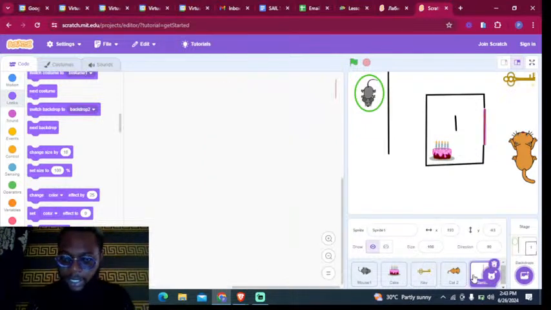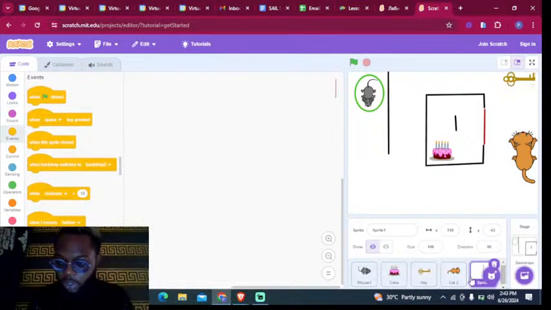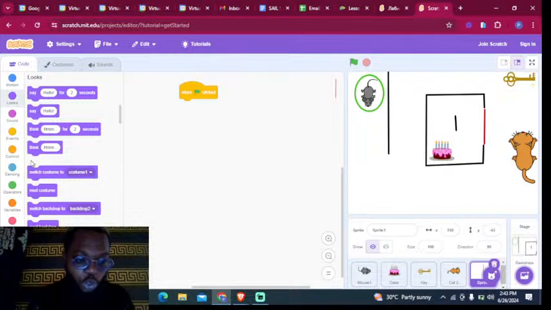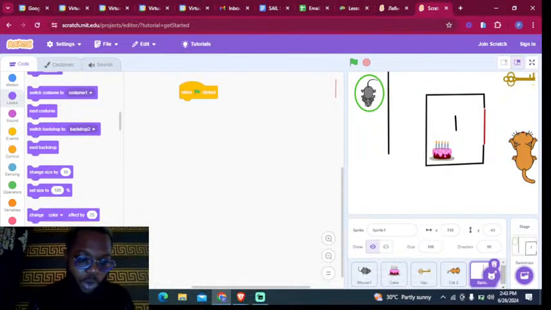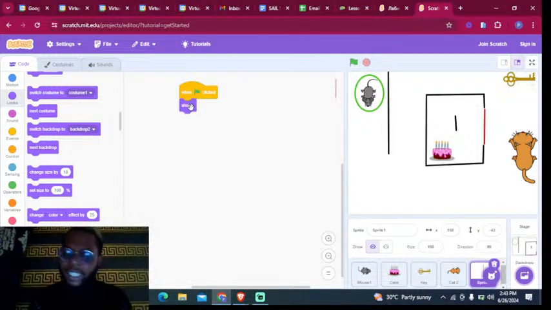Let's see. Again, like we did before, when flag clicked, we are now on the red sprite, on the red line. We have to add when flag clicked, we have to do something. When the flag is clicked, we always want to show that red line. But then again, a message has been broadcast, and when that message gets broadcast, it's only when the mouse has touched the key. So we want to do something when that message has been broadcast.